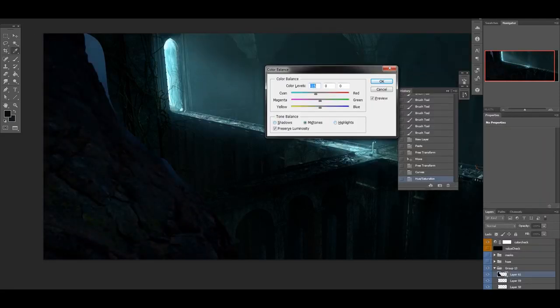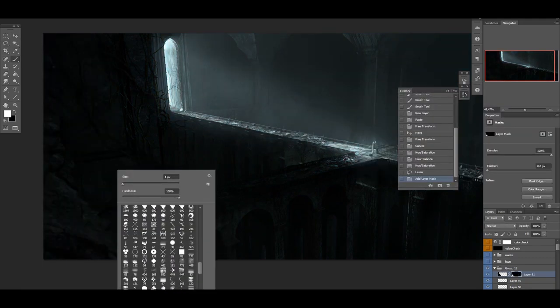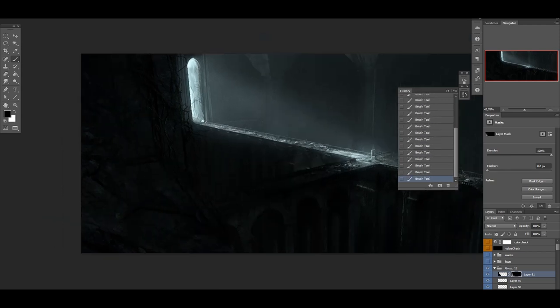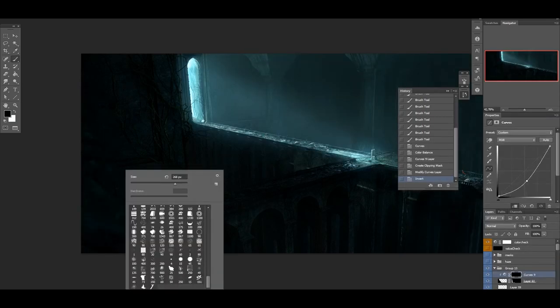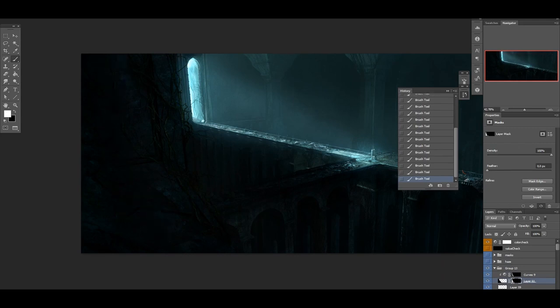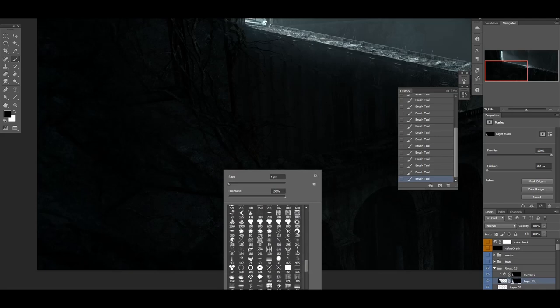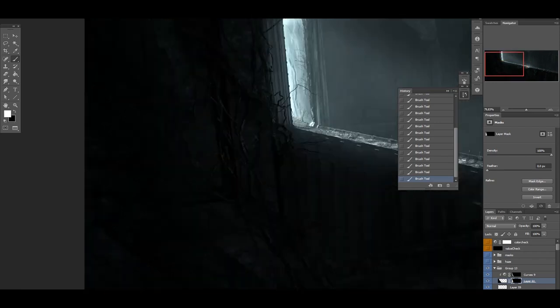And as I mentioned in the previous tutorial as well, I was thinking about how this whole place was constructed. And it's very hard to believe that you could build something like that from scratch. So I was all the time thinking how this natural environment looked like, and how these pillars were carved out of the rock. So I found this image where we have kind of a corner in a rock side. And I used that to pretty much make a transition from the pillar into natural rock.